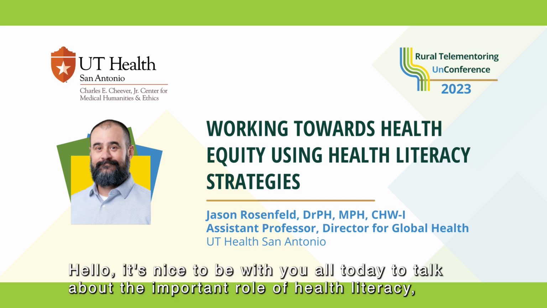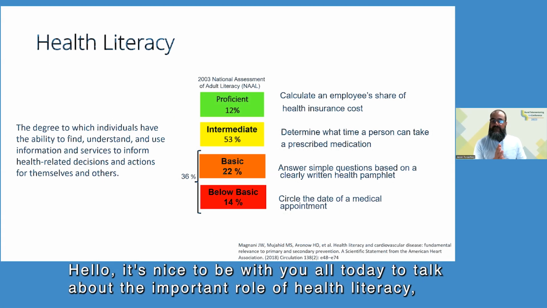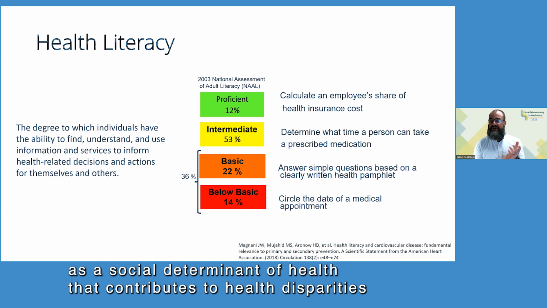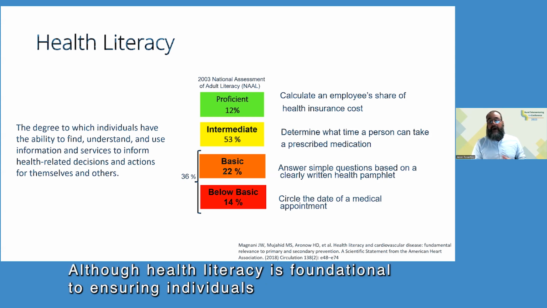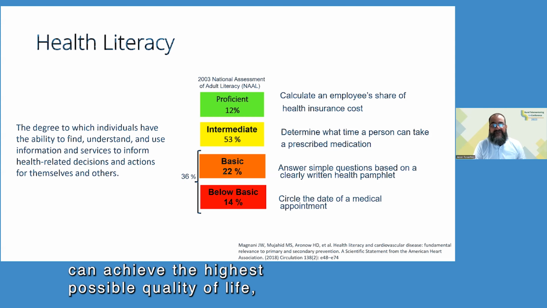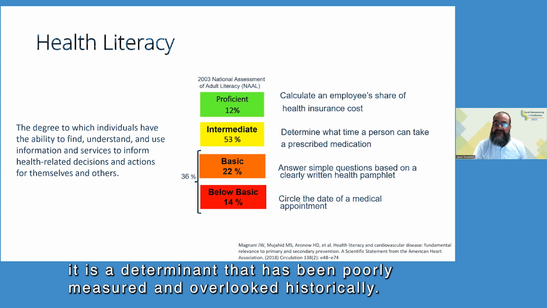Hello, it's nice to be with you all today to talk about the important role of health literacy as a social determinant of health that contributes to health disparities across both urban and rural American communities. Although health literacy is foundational to ensuring individuals can achieve the highest possible quality of life, it is a determinant that has been poorly measured and overlooked historically.